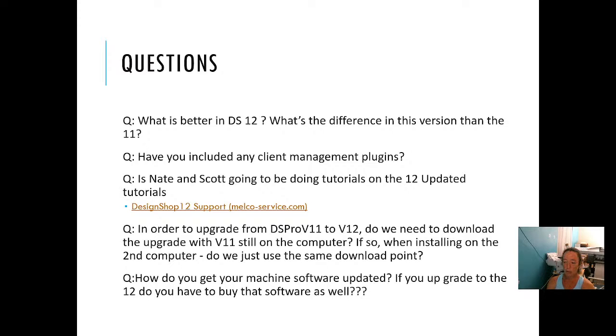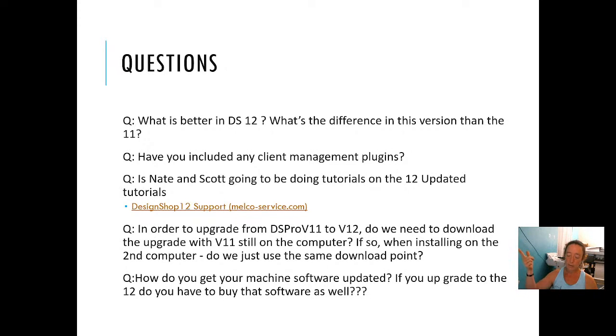How do you get your machine software updated? It depends if it's already set where the check for updates works. If it doesn't, you can always call tech support, and they can get you a link to the current versions. On the Zendesk, there's a list of what the current versions are for the OSs, and for all the versions of the software. So you can also check your specific one to see if you're up to date.